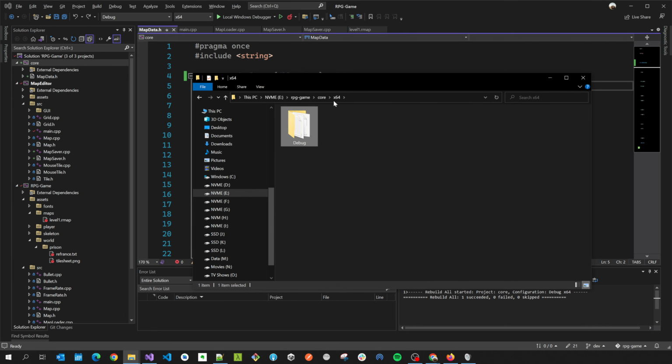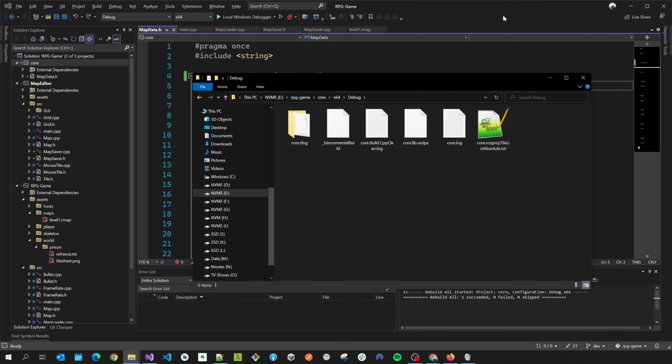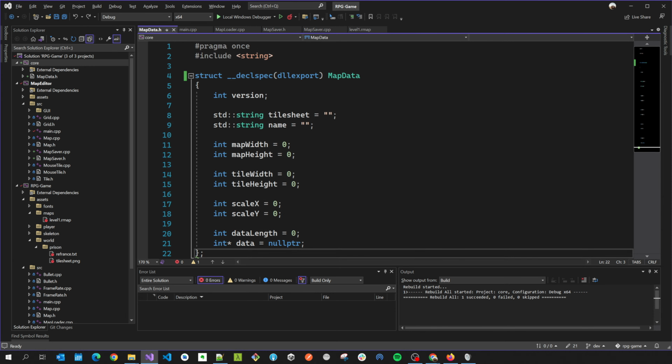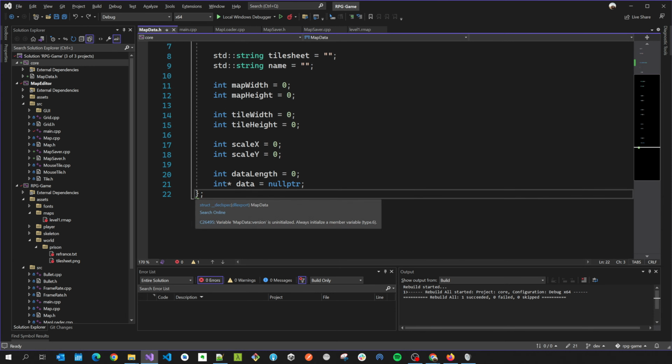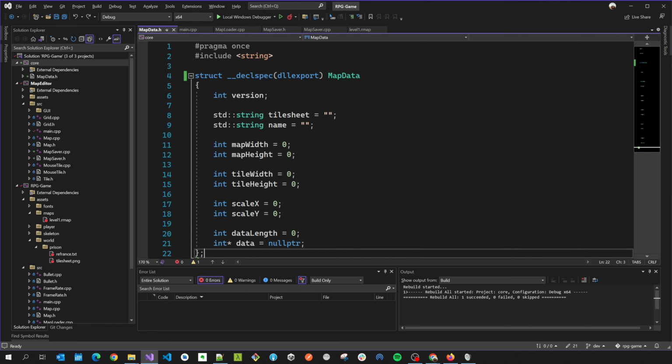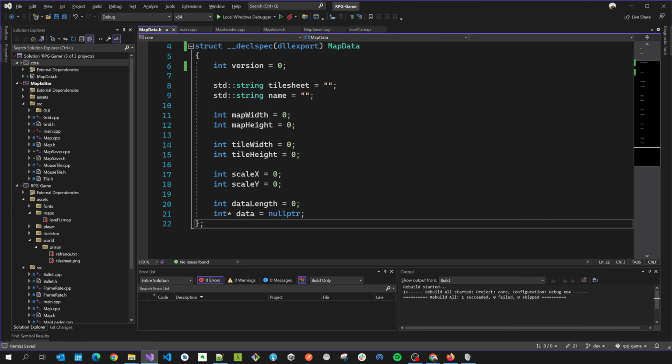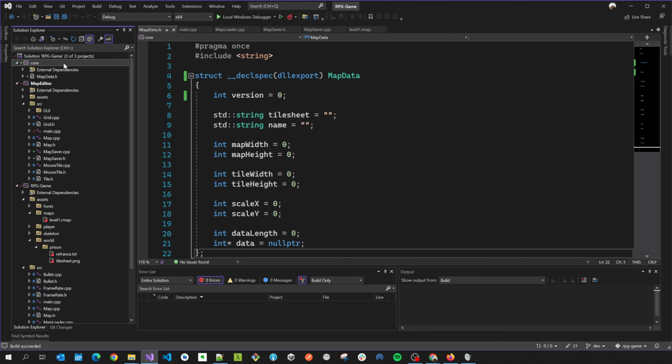Nope, I rebuilt it, nothing. Why did this not export? Variable is undersized always. Yeah, we will do that here. Apologies, good sir. Are you happy now? Yeah, it's happy. Why is it not working?